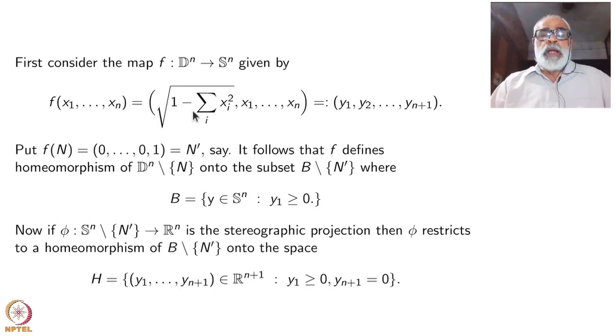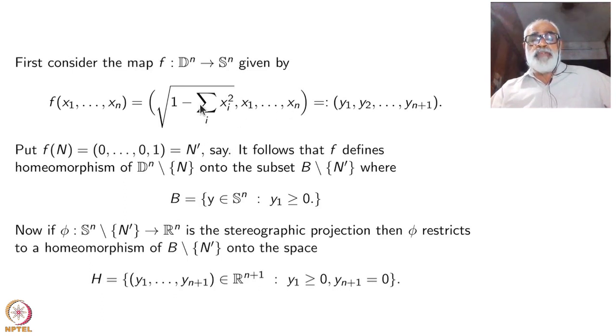So first, what I do, I will identify this disk Dn with a subspace of Rn plus 1, indeed a subspace of Sn itself. See, Sn is sitting in Rn plus 1, and this is inside Rn. So I need one more coordinate; I will put it in the first one here, the zeroth coordinate. The rest of the coordinates are exactly as x1, x2, ..., xn. The zeroth coordinate is the square root of 1 minus the summation of xi squared. Why have I done this? If you take the squares of all these, that will be equal to 1, so I will be inside the unit sphere Sn in Rn plus 1. Okay, that is all. Clearly, this is a continuous map.